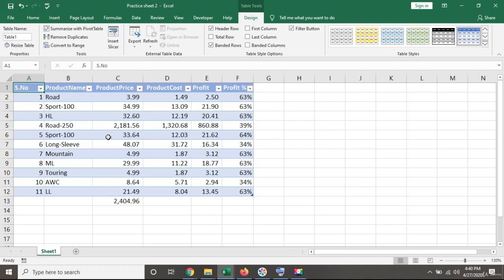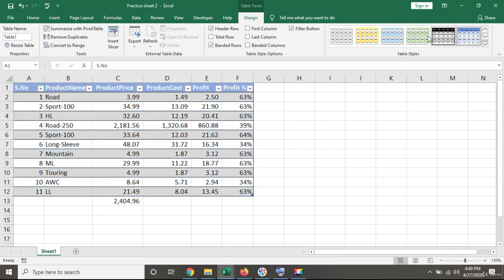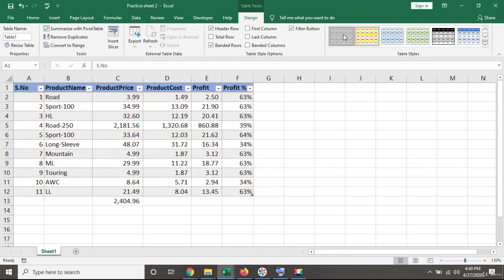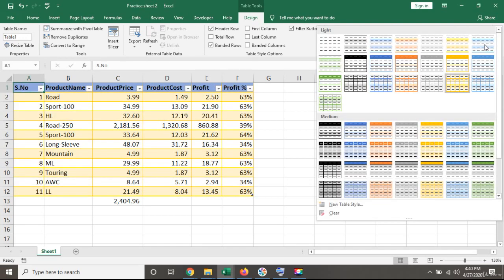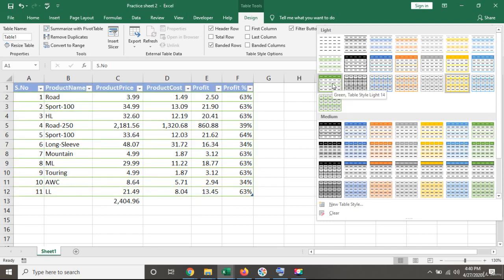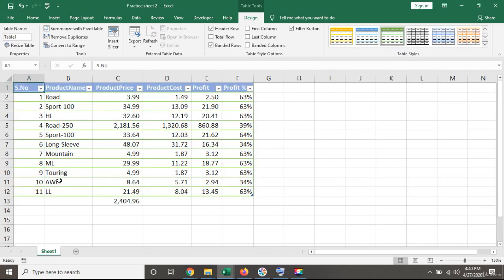If you do not like the format of the table, you can quickly change the look and feel of the table by clicking here on different possible options, and there are many more if you click on this drop down here. So I will select this one for now. I really like it, so I will select this one. Okay, so now we have our data in Excel in a beautiful format. We have applied the formulas for profit, for totals, and the profit percentage. That is a very good beginning for now. As we move forward, we will be learning some more features that will be interesting and useful for our data management in Excel.